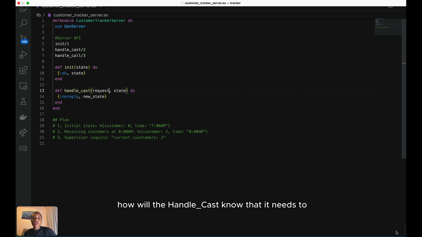How will the handle_cast know that it needs to add customers when they arrive or remove customers from the state when they leave the restaurant? We need to be specific with the request that handle_cast needs to handle. If the customers are arriving, we need to tell the handle_cast that it's handling the request of adding customers to the state.